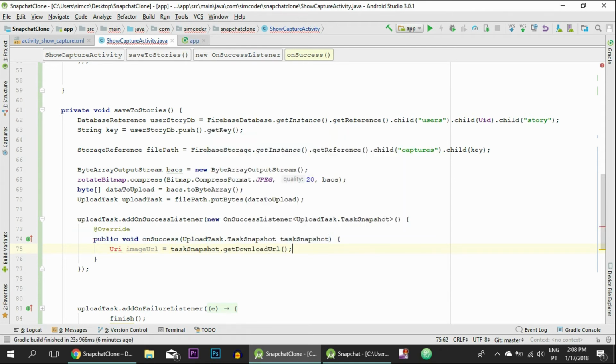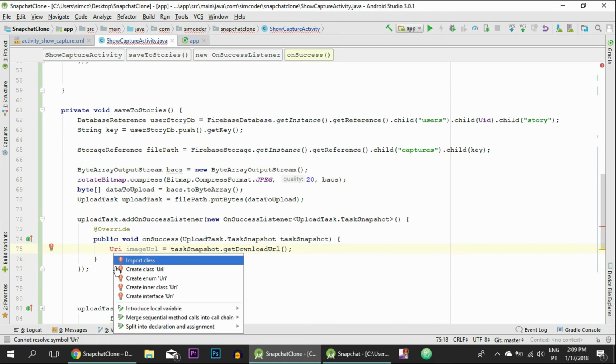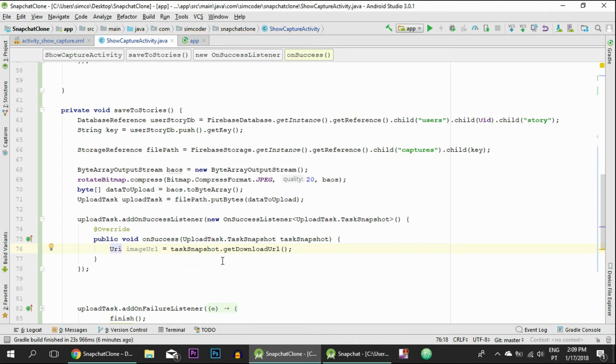As you can see, even this is quite similar to the listeners that we normally implement with a database. So yeah, it's quite simple and pretty straightforward.